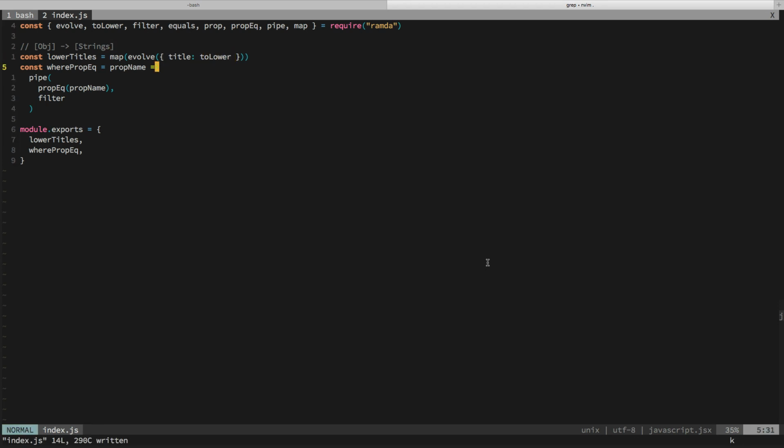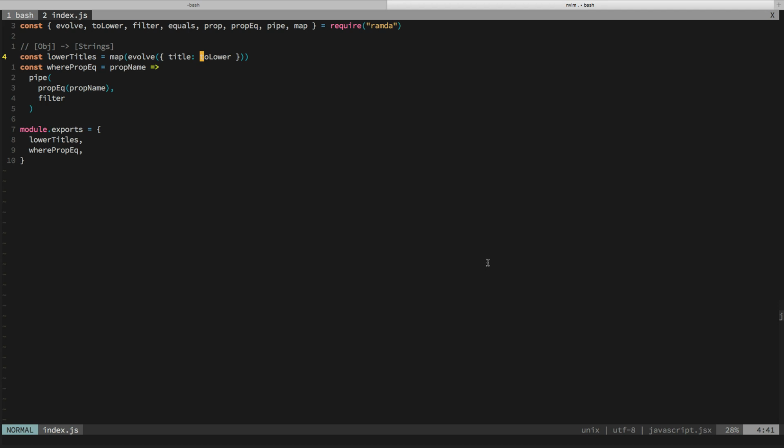Okay, so now all of this evaluates to a function that's waiting for an object, and it's going to look for any of the keys defined in this evolve object. If any of those keys exist, it's going to use that function on the property and return a new object where the value has been passed through that function.